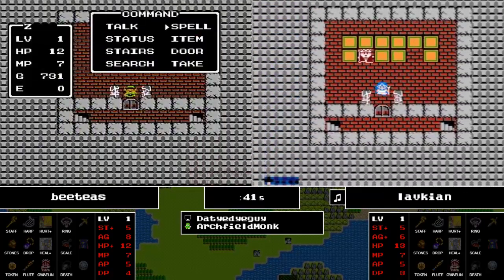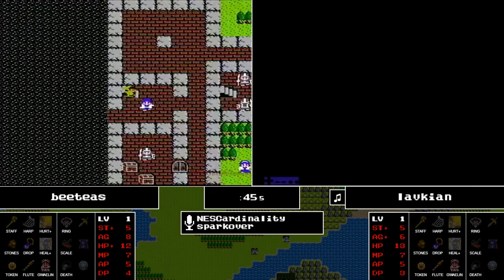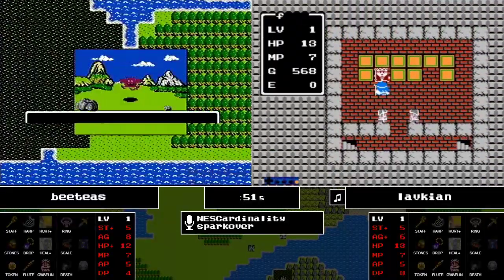We get no spells, low strength, low agility. So the hand axe money could come into play. I expect both players to save here, but you never know. Wow, it's swampy.